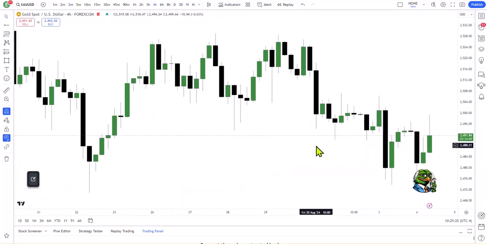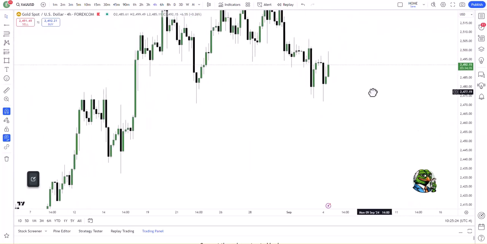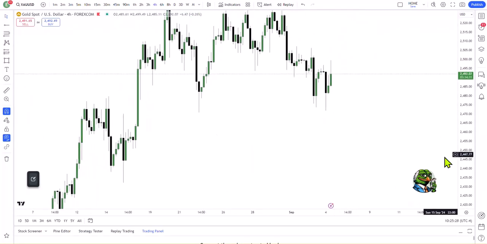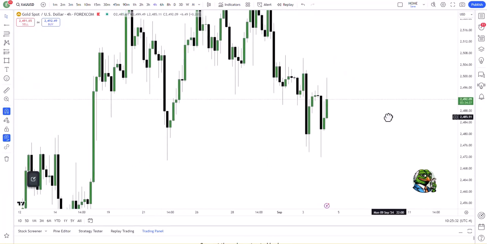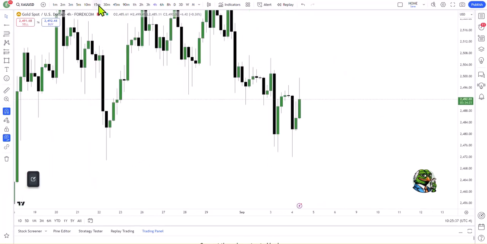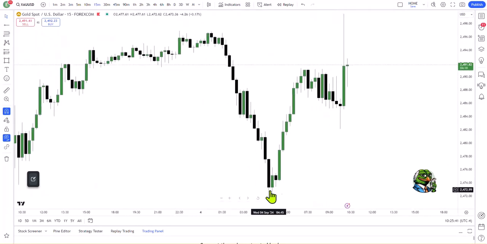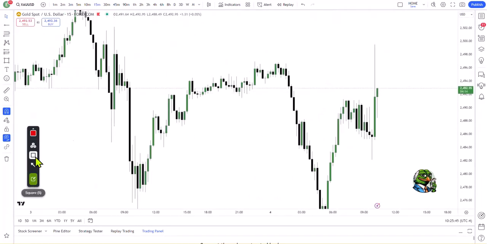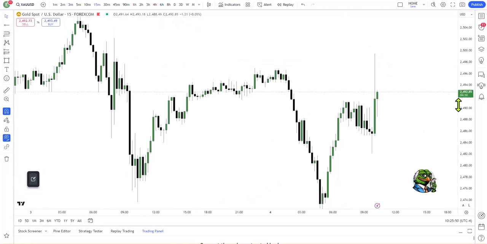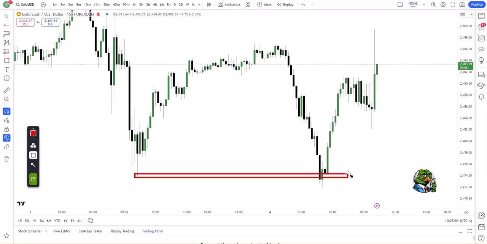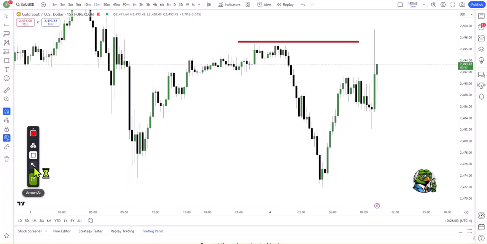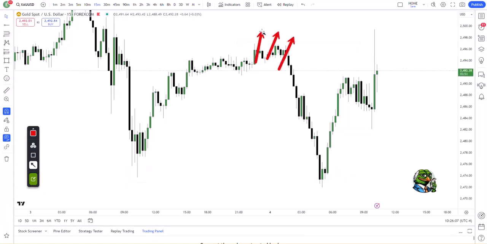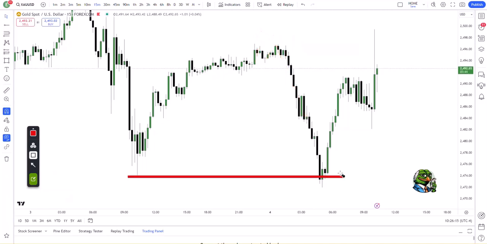My long trade here was just a scalp trade, which was quite a straightforward trade, as the market had a lot of liquidity above. Essentially that is the dump for the pump. Relative equal highs here. So once liquidity on the downside was taken, which was a daily low and a weekly low, it's expected to come back up to these equal highs where there would be stops residing above that level. All those folks who are short, once this low has been taken, want to have their buy stops above those equal highs.